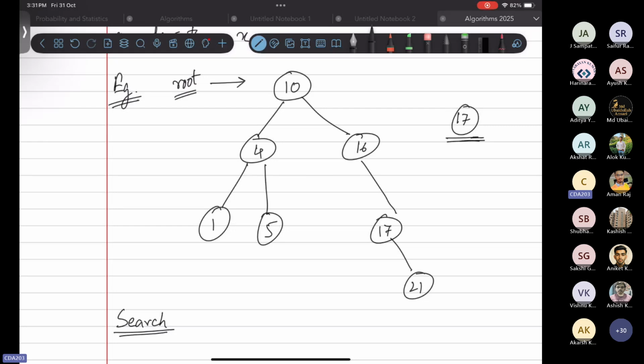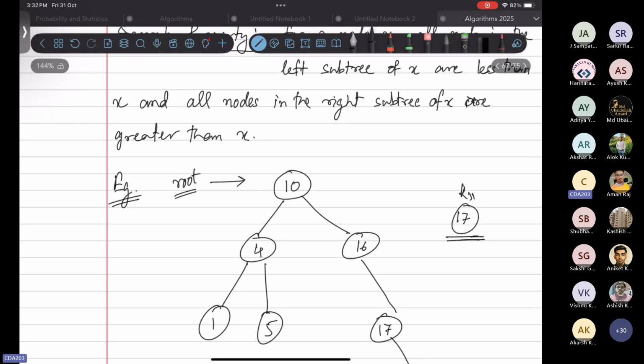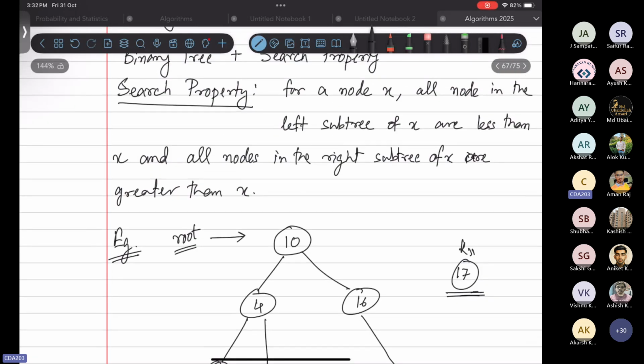If that is not the case, suppose k is the thing that I'm asking for. If the root is not the same as k, then I need to know where this k should be, if it is present at all. That is the question I have to answer, and the answer is actually in the search property itself.